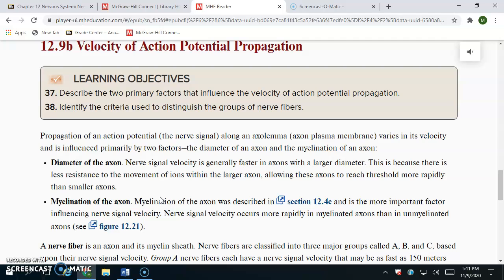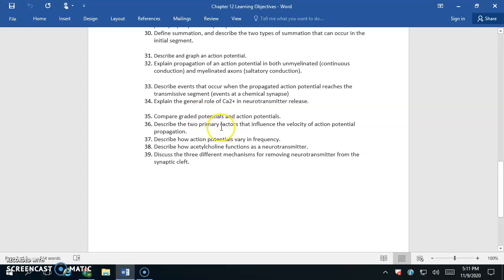And that's the role of myelin. If we have an axon with myelin around it, the action potentials actually happen at each node of Ranvier, or neurofibril node. So they kind of leap down the axon, and so that makes the speed of the action potential much faster. So if we have myelinated axons, our speed of action potentials are faster. If we have unmyelinated, the speed of those action potentials are slower. All right, so those are our 2 factors that will determine the speed of our action potential.